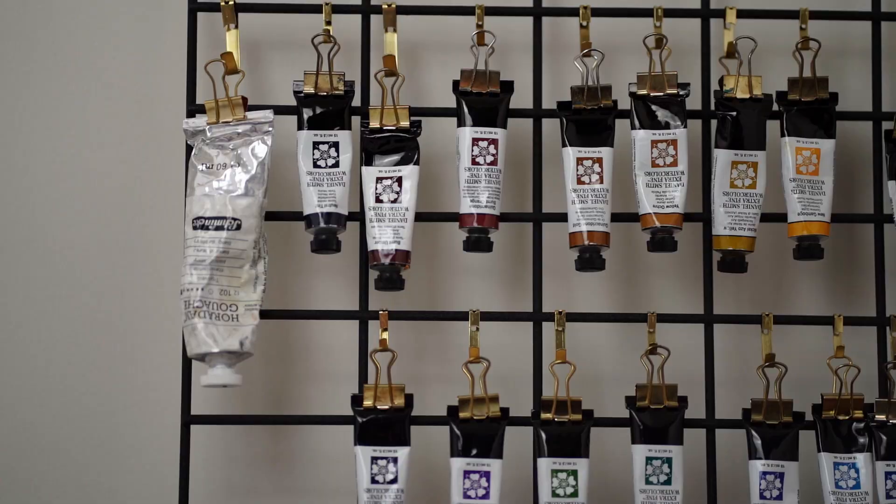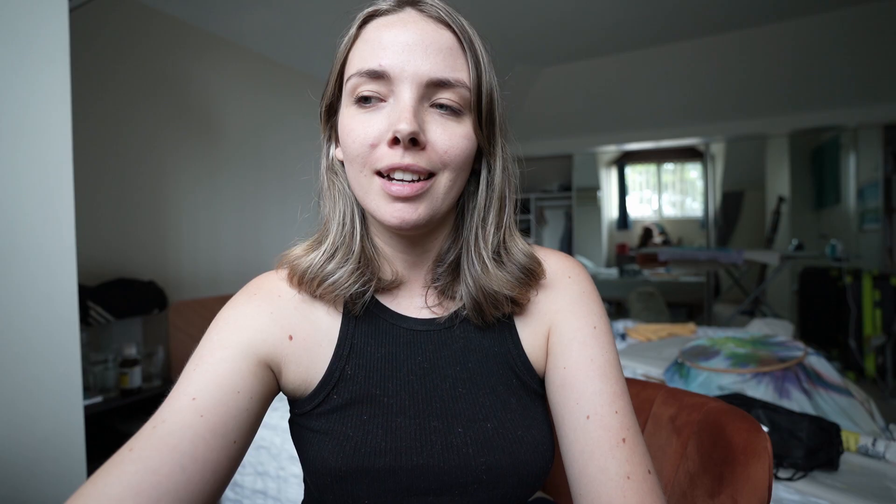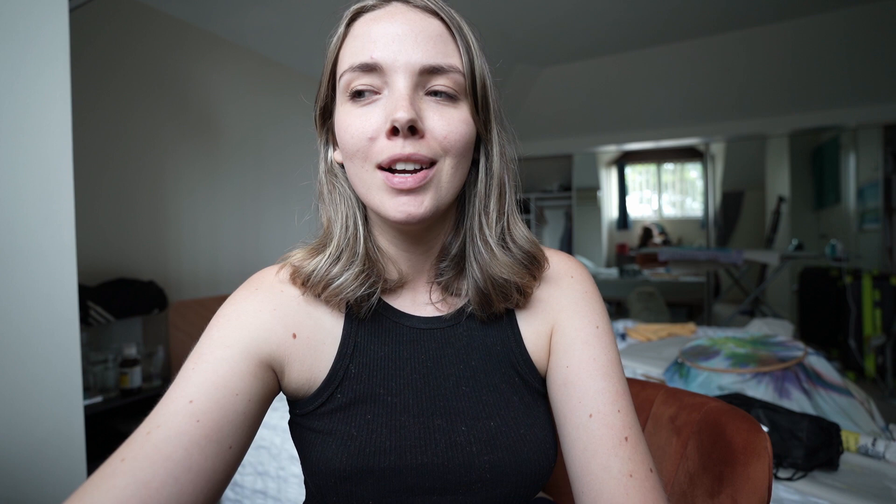If you're wondering why there's a complete mess behind me, that is because I am moving my art studio slash office space to downstairs. You may have seen another video I posted when I first moved into this house and I was in the study nook, setting everything up and building a tiny study space. I've been in the study nook for a year now and we've decided it's time to switch rooms.